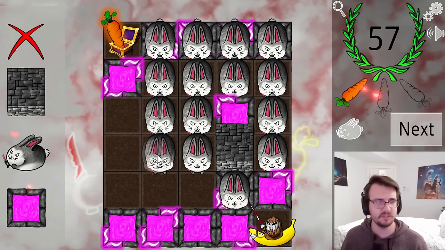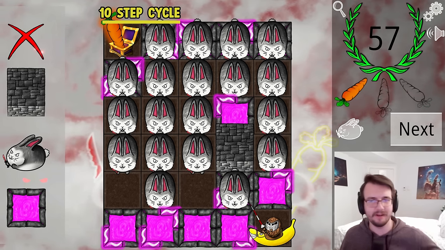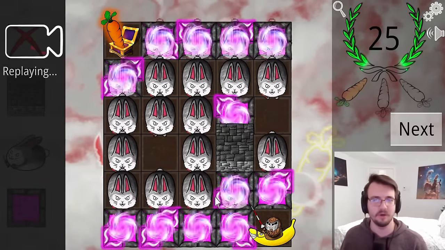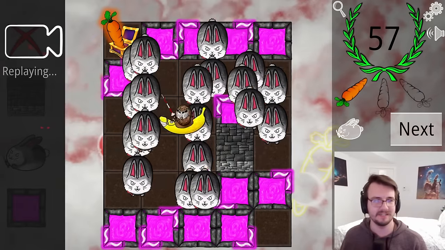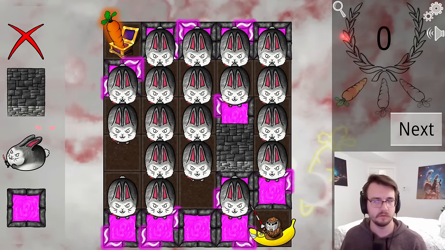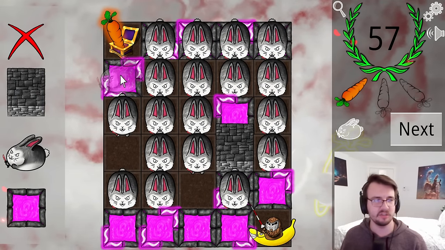And how many bunnies is this total? This is a 10 long. So two different loops, an 11 and a 10 long. And basically I'm just gonna adjust the second one until it's as long as possible. All right, so that's 35. Let's put the gap maybe this way. Makes it longer, good. Send it two this way.